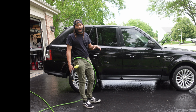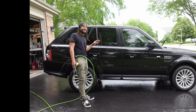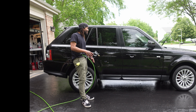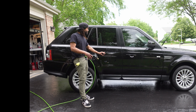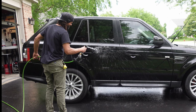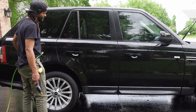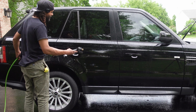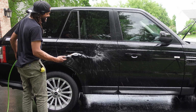Now that we got this thing properly washed with our alkaline pre-soak and we just got done with our acidic contact wash, let's see how well the hydrophobic properties are. I can already tell that the beads are a lot finer on here, and it definitely did a little bit of something. So we're not getting any heavy beading from the flow on here. We'll hit it with the actual pressure washer here in a second.